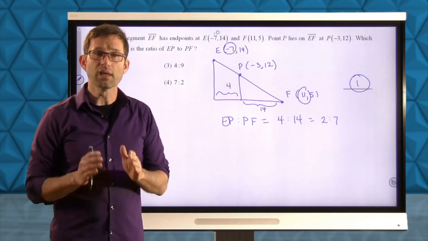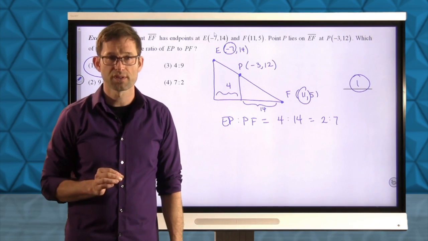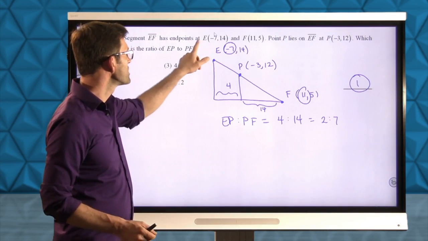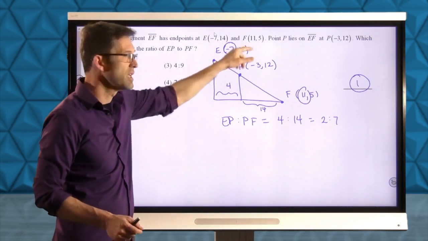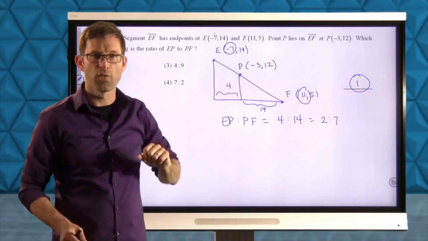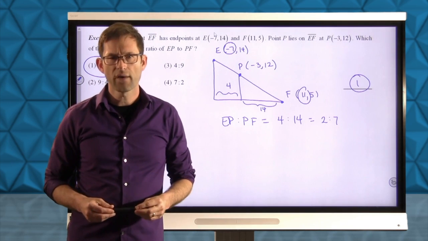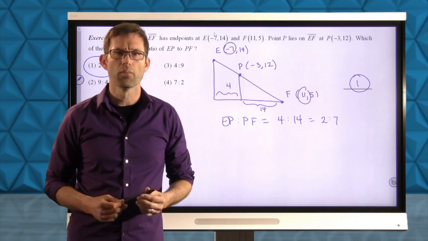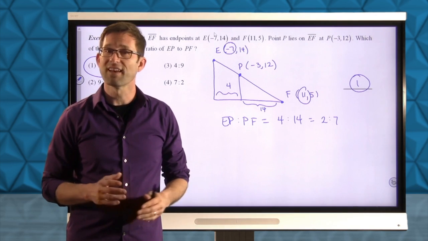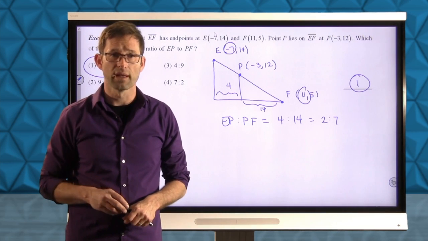The reason this is so effective is in the coordinate grid, horizontal and vertical distances can always be calculated by simply subtracting coordinates. There's no distance formula that you need. You should be able to look at this and say, yep, the horizontal distance between -7 and 11 is 18 units. And between -7 and -3 is 4, and between -3 and 11 is 14. Slanted line segments in the coordinate plane, those lengths you have to do using the distance formula or the Pythagorean theorem, which makes them way harder and way more messy. But the side splitter theorem says, just deal with the horizontal and the vertical, and then use those ratios to help you figure out what's going along the slanted line.